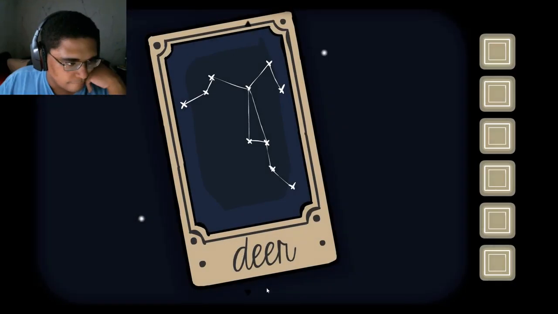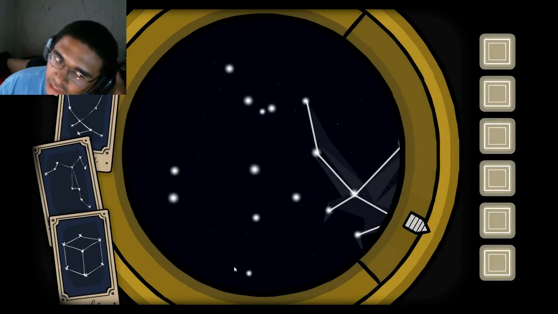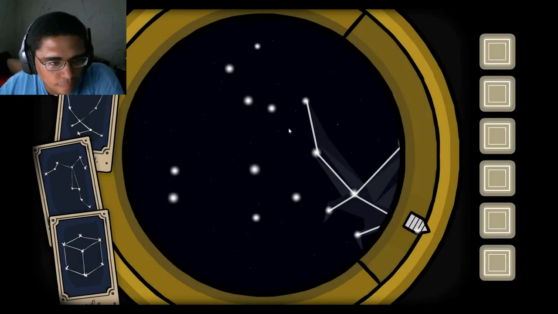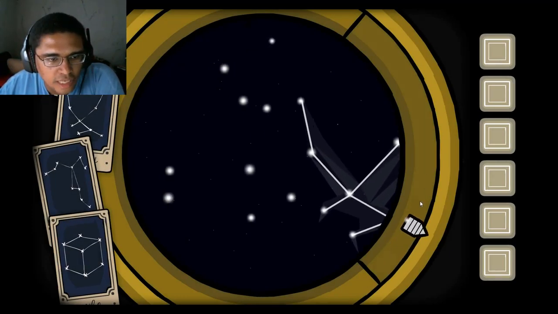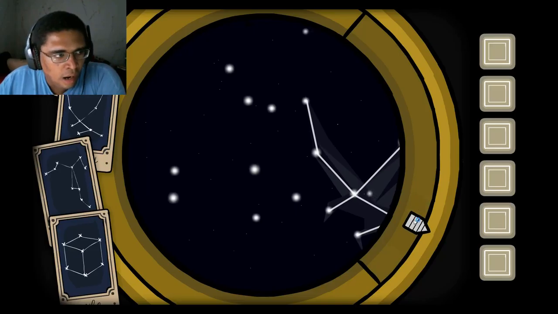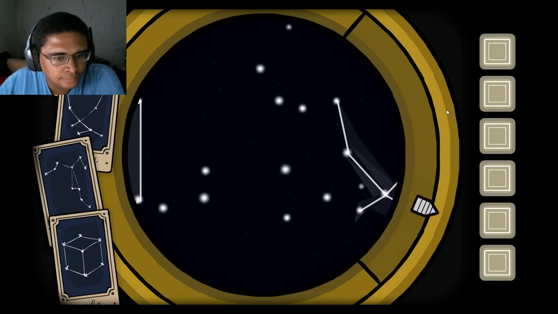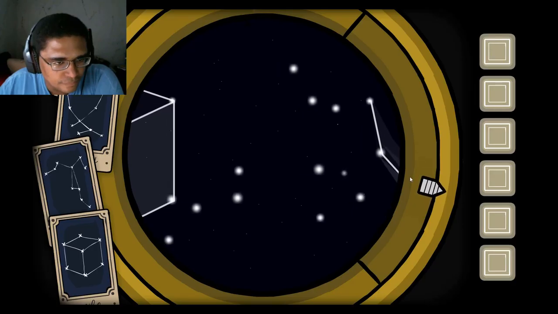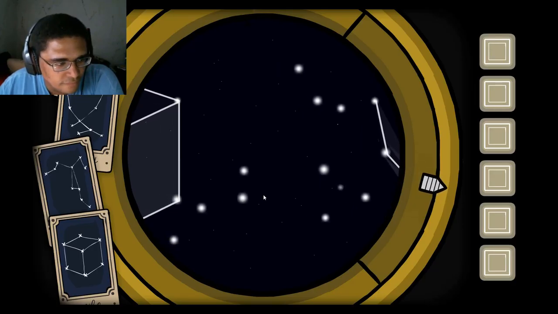Okay, I already got the crow. What I need is the deer. But it doesn't look like I have enough space for the deer. None of the other constellations interact with each other, and I've got a fair amount of star space here. Okay.